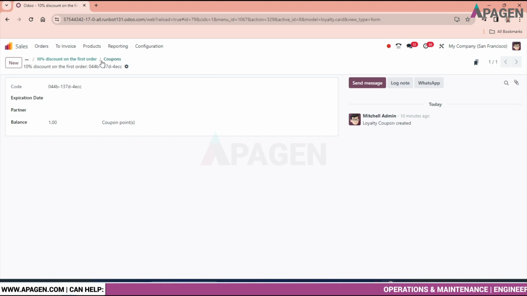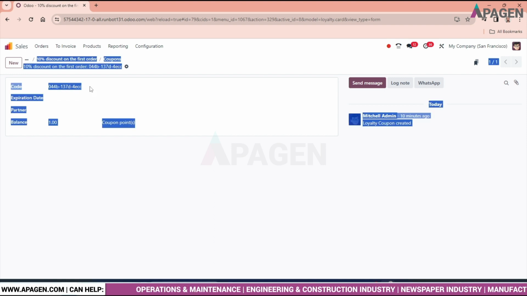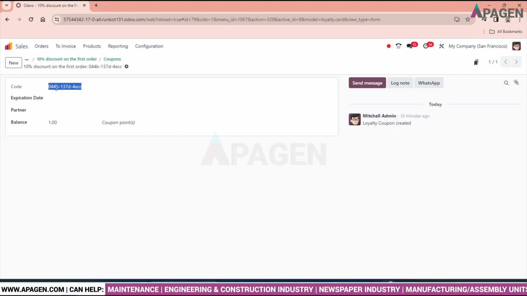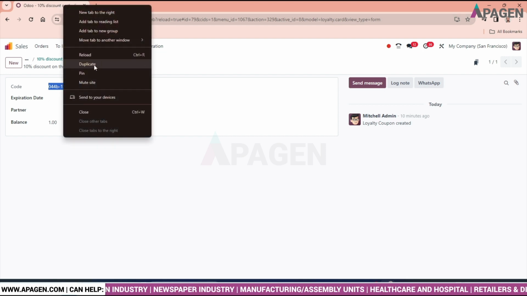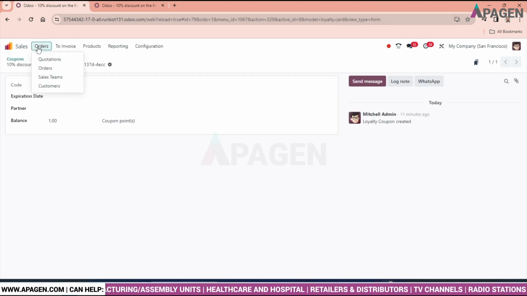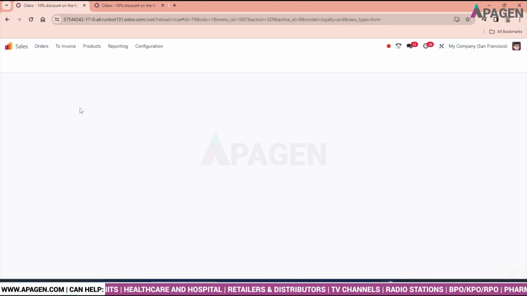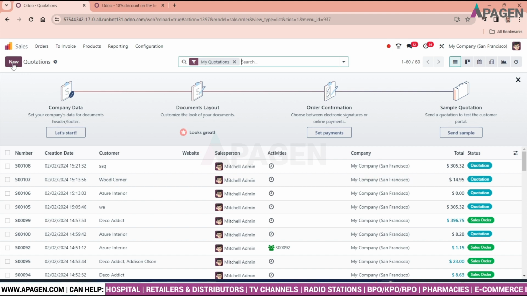So we have the coupon over here, and this is the code which we require. Just copy this coupon code, and we will go and create a sales order.